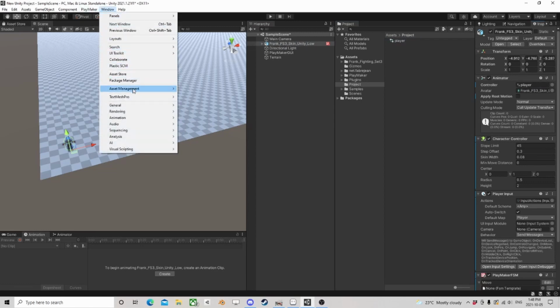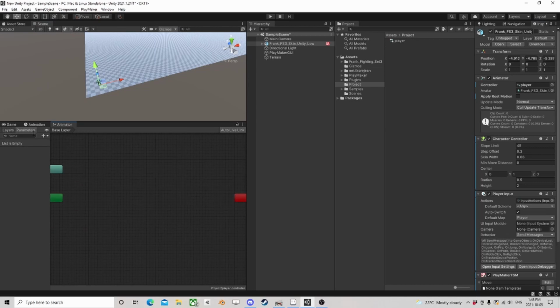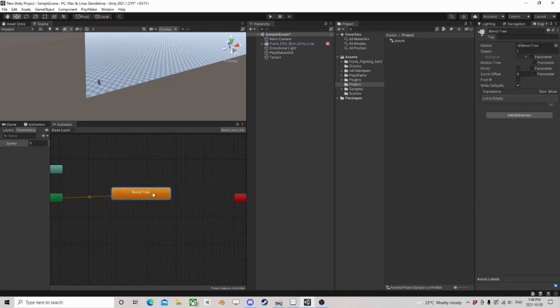We need the animator window, and this thing needs a float. We'll give it one called speed. And you can do this with a blend tree or two states. It really doesn't matter, but I'm going to use a blend tree, and name this locomotion. I think I spelled that wrong.